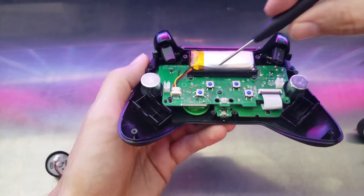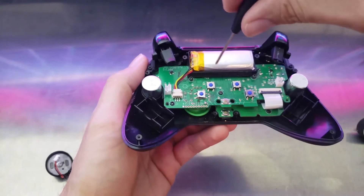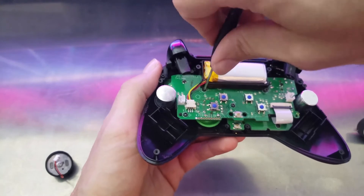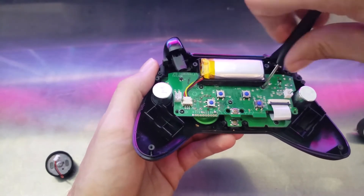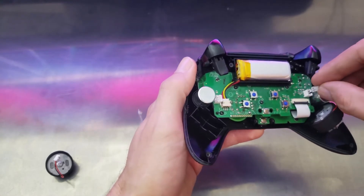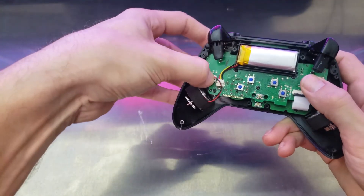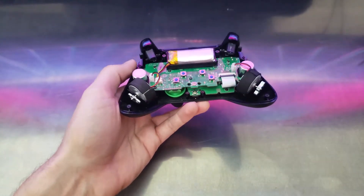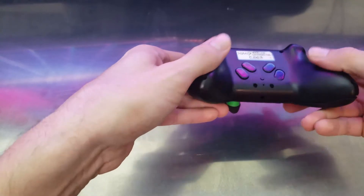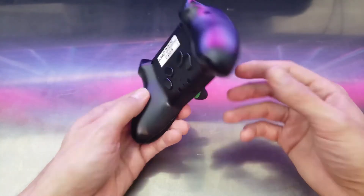Because if you just screw straight in sometimes you could cross-thread, and these are just plastic. You could cross-thread it and that'll damage it, and eventually you might just have a loose screw in that area that won't be able to tighten all the way. So just go backwards, you're going to feel a little bit of a click, and then go forward. Get the rumbles back in — just snaps right back in place. Put those eight screws back in and you're good to go.